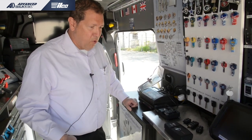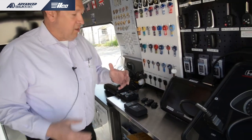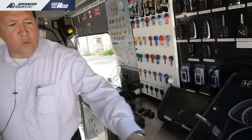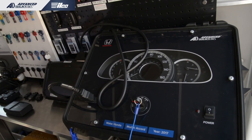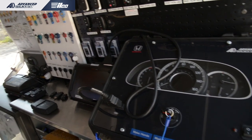Next up is our flagship — the Smart Pro. On the van we have a live Smart Pro and a simulator, which is a 2017 Honda Accord — the full computer and everything. People love to see that thing go during a presentation. For those who don't know too much about the Smart Pro, there are now multiple buying options that can fit just about any budget.